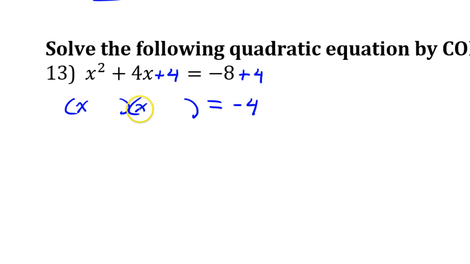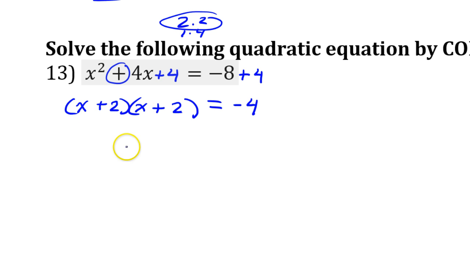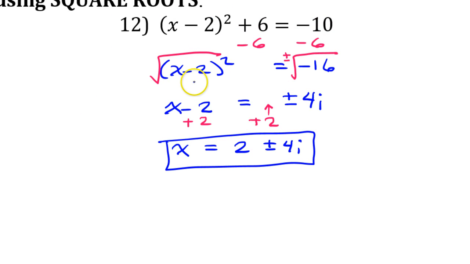So x squared will be x times x. 4, normally we'd think, oh, well maybe this is 2 times 2, but maybe it's 1 times 4. Well, it's going to be 2 times 2 because they have to be the same. And looking at this sign, I know that they will both be positive. So the point of having it be the same thing twice is I can write x plus 2 squared is equal to negative 4. Look familiar? Okay, it's sort of like when we had the previous two problems.